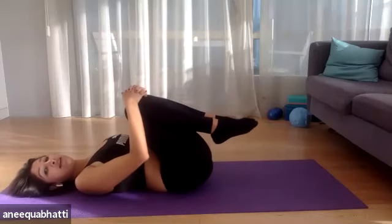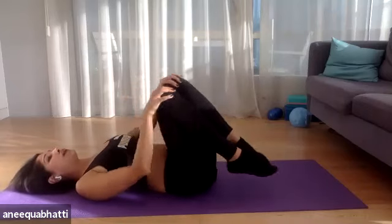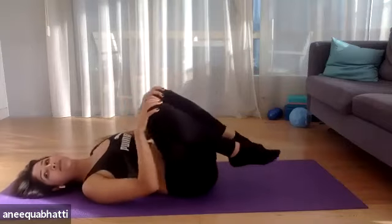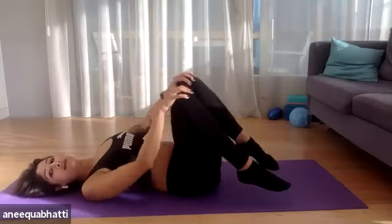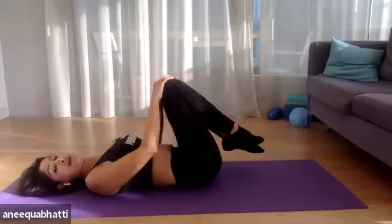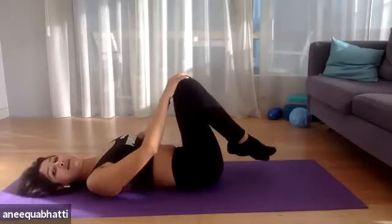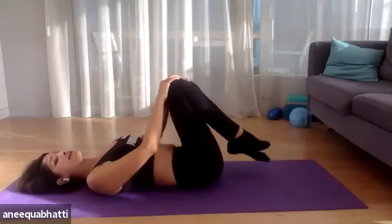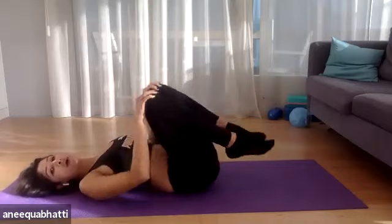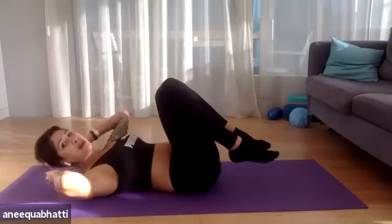Really really good job everyone — I can see some people doing it really well, well done! Hug the knees and circle them around the chest one way and then the other, getting that nice lower back massage. Nice and prepped — we're going into some nice core burners now, before some sideline exercises and cool-down stretches.